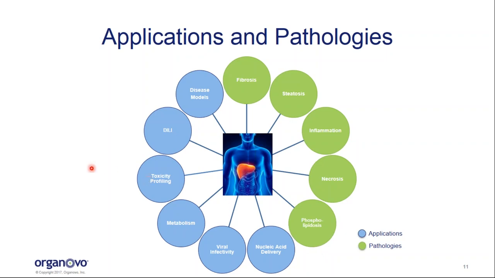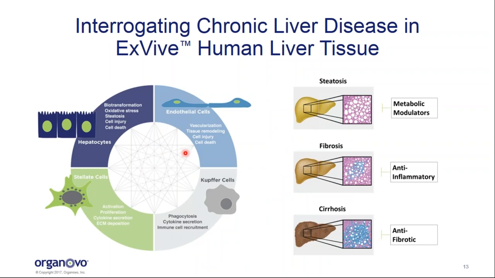Before we go into the disease model, I want to mention significant work in drug-induced liver injury, metabolism, and other applications. But for today, we're really focusing on disease models — looking at fibrosis, steatosis, and inflammation phenotypes we can induce. We've got the model with hepatocytes, endothelial cells, stellate cells, and Kupffer cells in the 3D microenvironment. What we're going to show is that we can produce steatosis, inflammatory, and fibrotic phenotypes very reminiscent of NAFLD progression — allowing us to evaluate candidate therapeutic molecules or biomarkers in the area of metabolic modulators, anti-inflammatories, or antifibrotics.